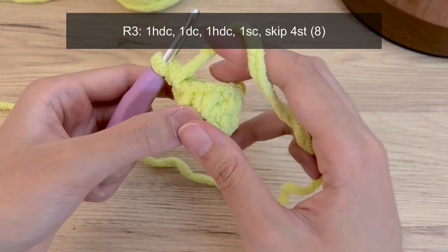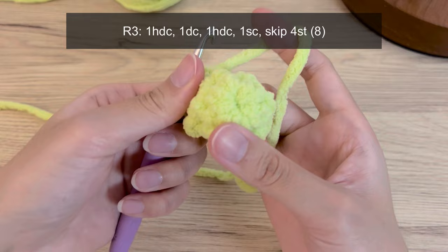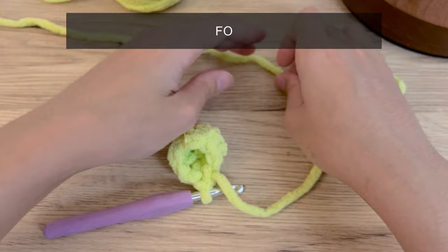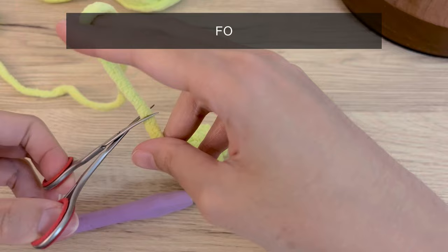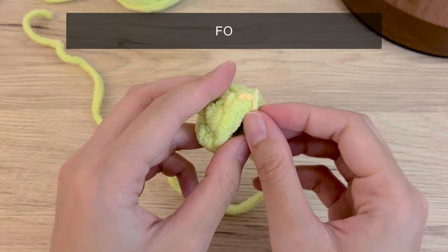The last four stitches, 1, 2, 3, 4, we're just gonna skip for this round. So we are basically done with round three. Simply gonna finish off by cutting a long tail, and then just pull it out. And then also remove the stitch marker as well.